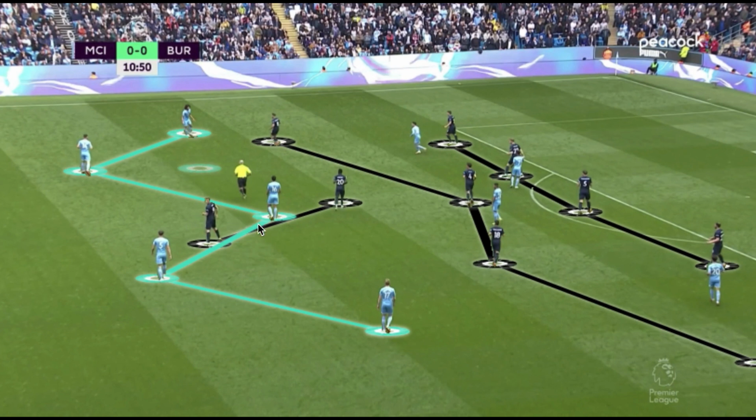And with the W rest defense, it gives them direct access to the midfielders of Burnley, which would be the source of their offensive transition, allowing Manchester City a quick counter press to win the ball higher up the field.